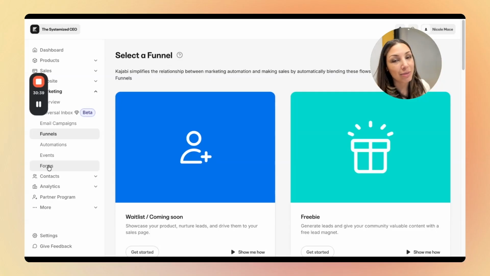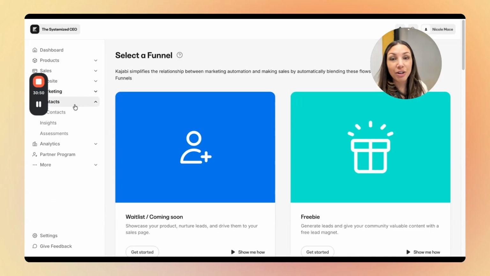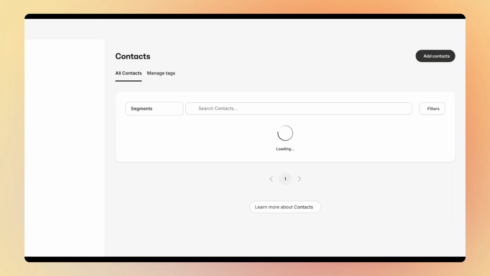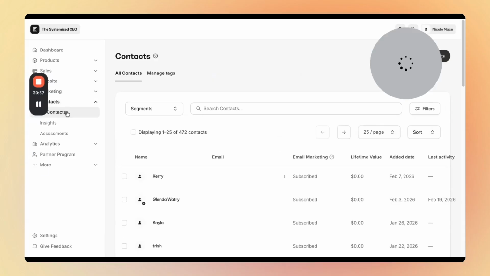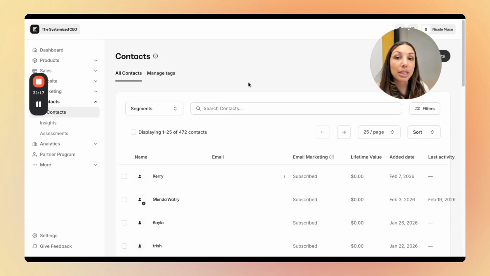And then, of course, forms, like we talked about, creating ways for people to give a little bit of information so you can best help them. All right, and the last piece I'm going to point out here are your contacts. These are your people. These are your email list people. These are your customers. And so in all contacts, you're going to be able to see people's names, right? But you're also going to be able to use filters, and based on what products they have, what offers they have, what they don't have, what freebies they've opted in for, you're going to be able to create segments, which are just kind of folders of specific people because they made a similar behavior inside of your business. So that's a great way to help them and speak directly to them.